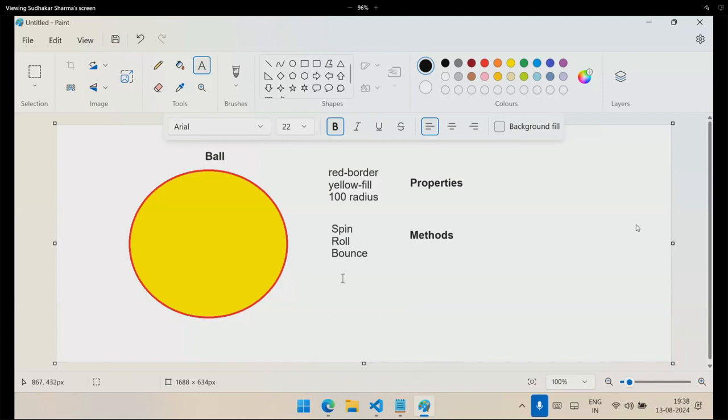Now the question is when it can do them. When can a ball spin? When you spin the ball, it will spin. When you throw the ball, it will bounce. When you roll the ball, it will roll. That means these are the triggers to perform a particular method. What action is to be performed?